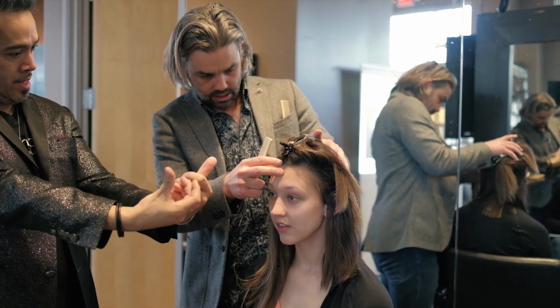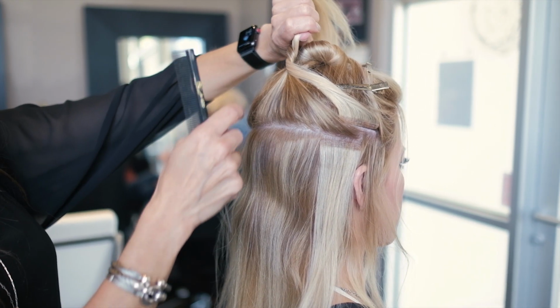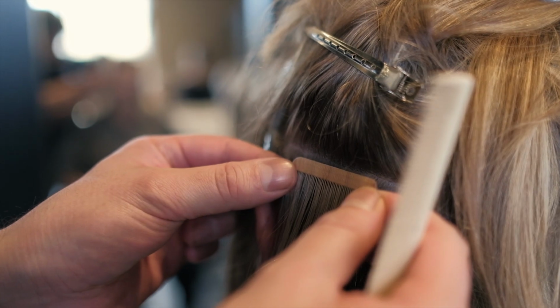If you think about the difference between a sculptor and a builder, right? Hairdressers have been sculptors. You take something and you carve it in order to make a particular shape, and you add color, a layer of paint. Now you're talking about a tool with Easi Hair Pro that allows you to do 5 things. You can extend, you can amplify, you can shape, you can build a haircut, you can add chemical-free color. So you do 5 different things. So now it gives you the opportunity to do more than just sculpt. You can actually build.